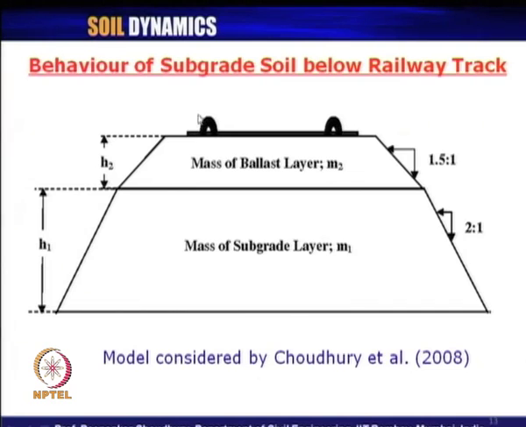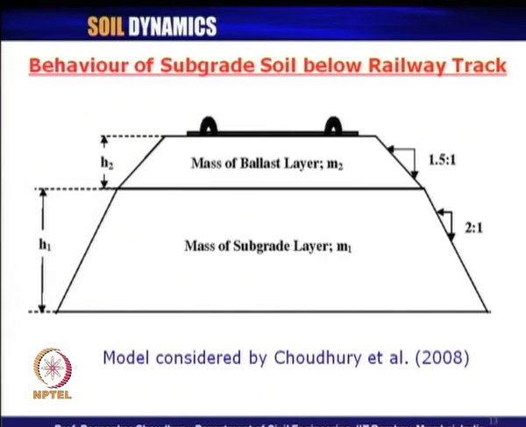So, we have the load acting on this track, which is getting transferred through the sleepers to the ballast layer, and then from the ballast layer it is finally going to the subgrade soil layer. And different slopes of these layers are available as per the design standards of different countries. In India also we have several design standards given by RDSO.